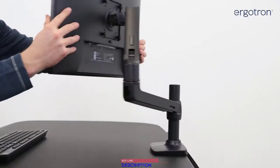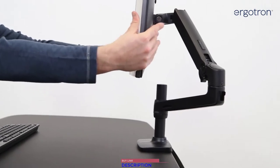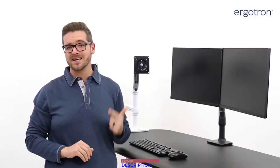Last, but certainly not least, the value. It's proven performance and a premium design aesthetic without the premium price point. Flexibility, modularity, and value, the 3 hallmarks of the LX family.